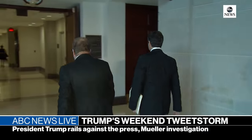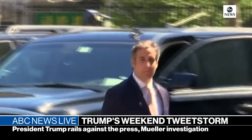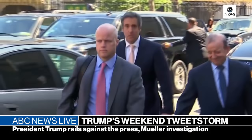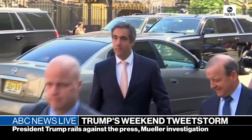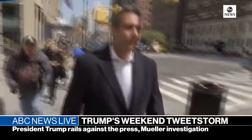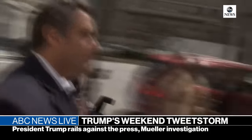But what can Michael Cohen at this point do to the president? And what is Rudy Giuliani so fearful of, that he's trying this scorched earth type strategy? Well, think about this. Michael Cohen has been his attorney for how many years? 15 years. He knows where the bodies are buried, and he's not just his attorney, he's known as his fixer.